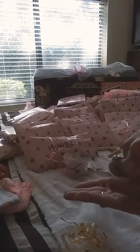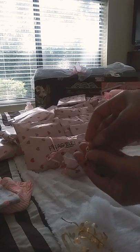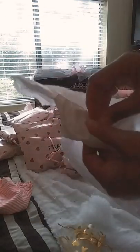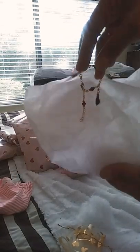That's her little bracelet. It matches Squinty. Yes, it's an azabache bracelet for the babies. It's supposed to be for the babies not to get any bad luck or any bad vibes when they wear this bracelet. So I don't know if you guys can see it. Let me put it against something white. You guys can see it. How pretty it is. I love these. They're so pretty. A lot of the Spanish babies wear these when they're born. Very pretty. Thank you so much, Lena.